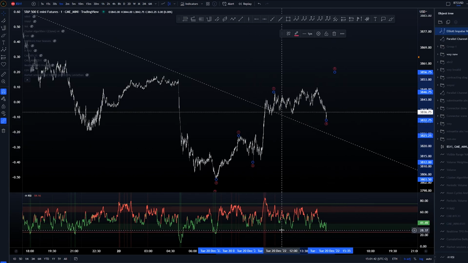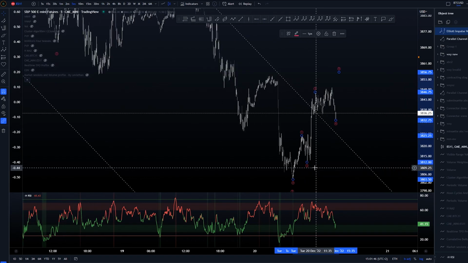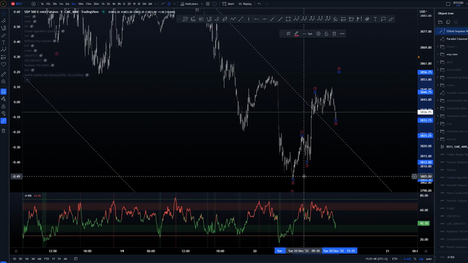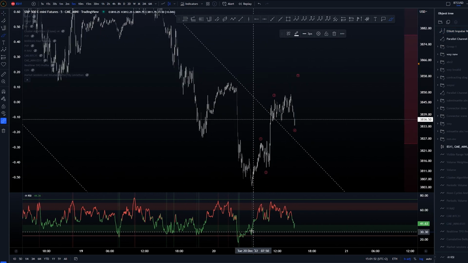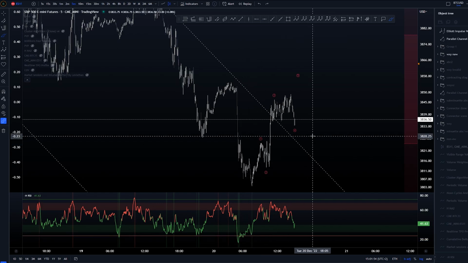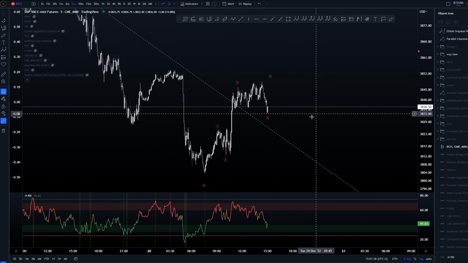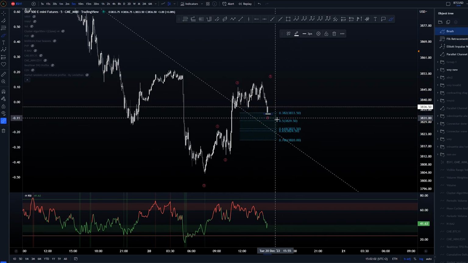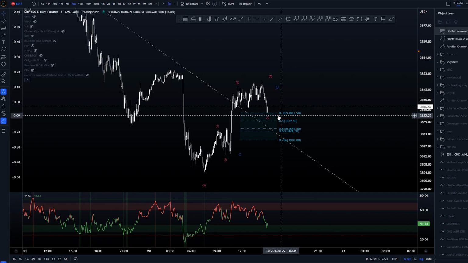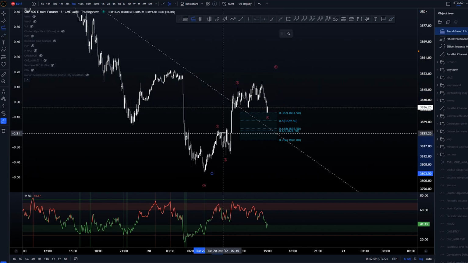However, we have taken out the lows here already. Let's see. Yeah, we have taken out the lows here, but we have not taken out any kind of lows that we had here. So I think this is still valid, and we could be looking for that 5th wave here. Let's take a look at it here. Yeah, it fits right on the dot on the 38.2. So I feel like one more high here is definitely gettable.